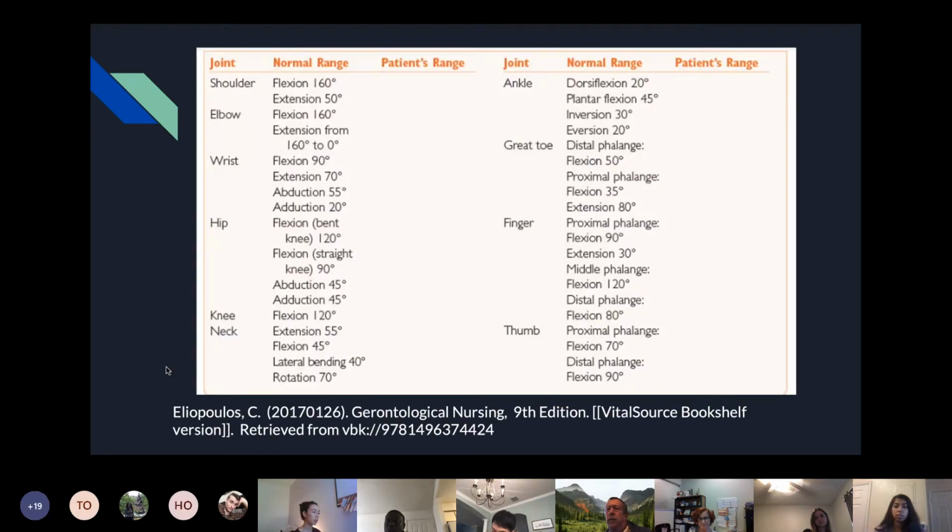So this is an example from the book. It's on page 462, and it just shows what the normal range is for all the different joints. This is something that you might see in a rehab or clinical setting, and you can keep track of the patient's range of motion to see if it's decreasing or getting better. If you're confused, or like me, need a refresher on some of the terms, there's a good box on it, box 32-1, that goes over all the motions.